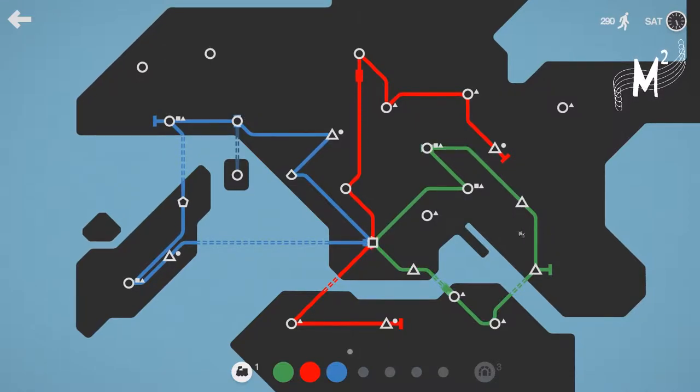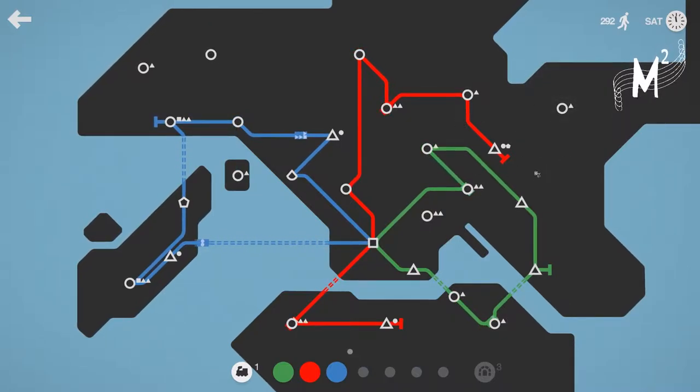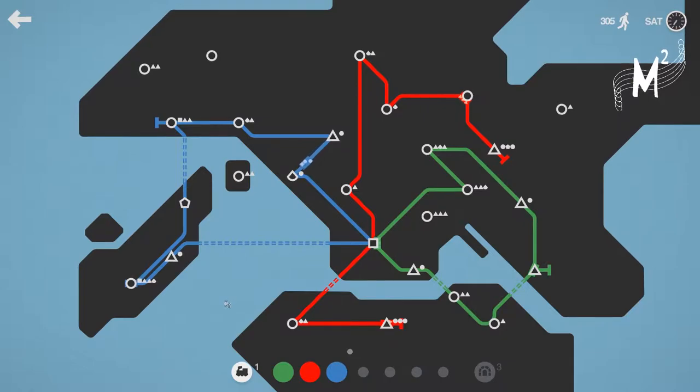This is where I feel that these games kind of have a problem. Once you need micromanagement to deal with stuff like this is where I tend to lose interest in games, for example. And while I'm at it, I'm gonna add a new train to the blue line. This should help move stuff around.